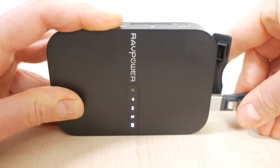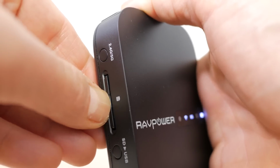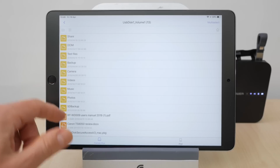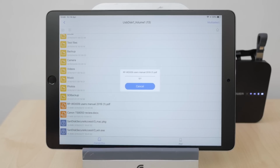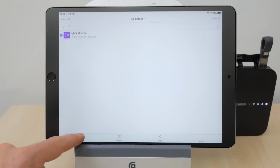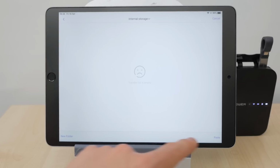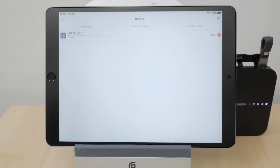The basic idea is you plug in a USB drive or an SD card into the portable, battery-powered FileHub. The FileHub broadcasts its own Wi-Fi network, which you connect to from your smartphone or tablet. You can then browse your attached storage like it's directly attached using a free app. You can stream even large media files directly in the app, or you can transfer files between the attached storage and your device. And with this latest version from RAVPower, which supports 802.11ac at 5 GHz, the transfer speeds are actually pretty good.